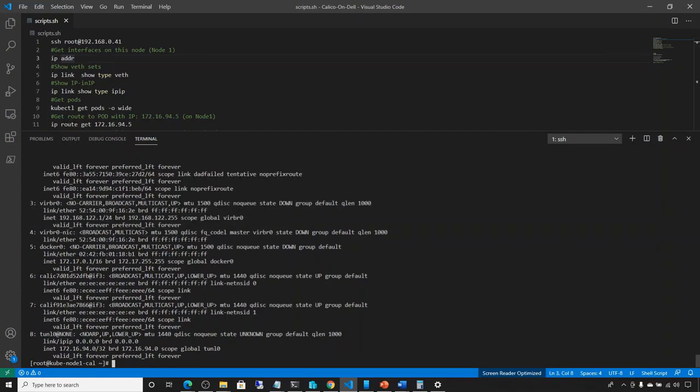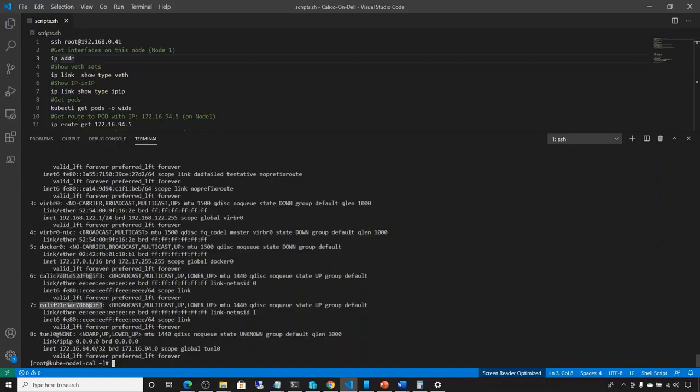One is calico and this GUID, which is one of the virtual Ethernet interfaces we saw in the previous diagram that connects the server to the pod, and this is the other one.